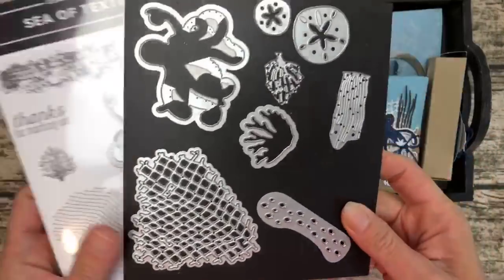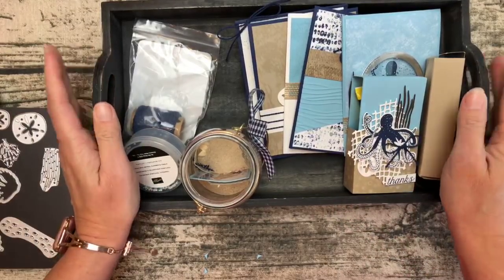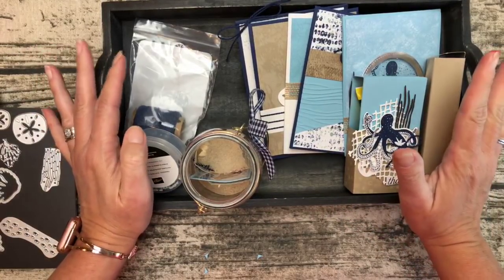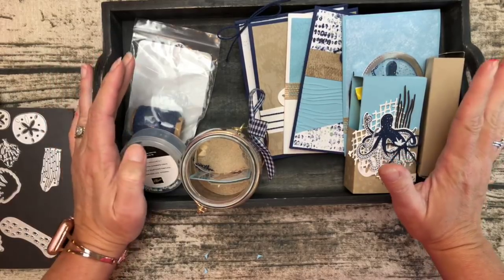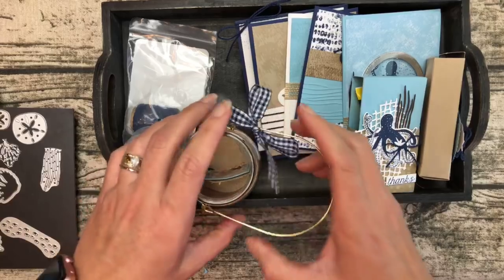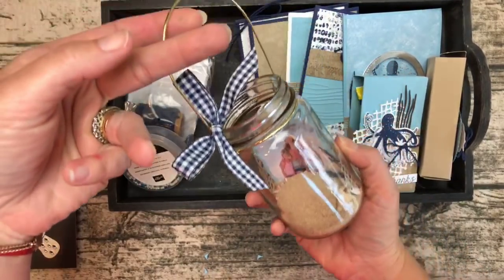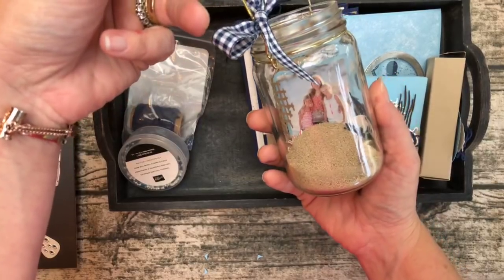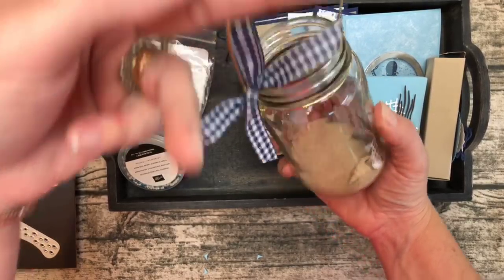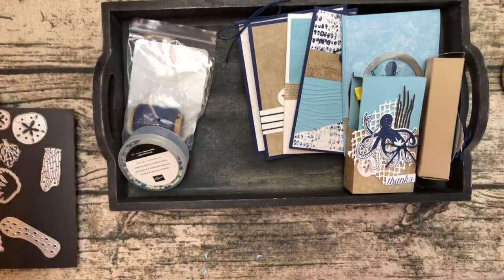So, of course, I had to design a class. And I kind of went crazy, you guys. I have 8 projects here. Usually I do 5, but I have 8. So the class is only going to include 6 of those, and then 2 are going to be the bonus. One of the bonuses, obviously, is one that I can't ship. And it's this little cute memory jar. So that'll be in the PDF. And then, what else?